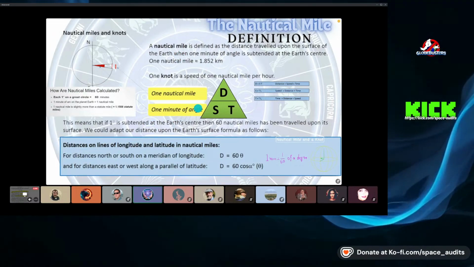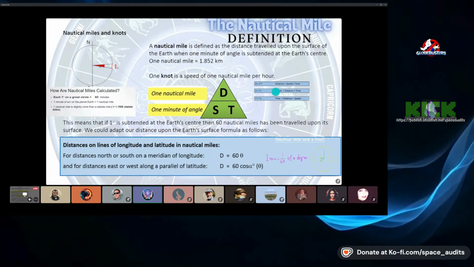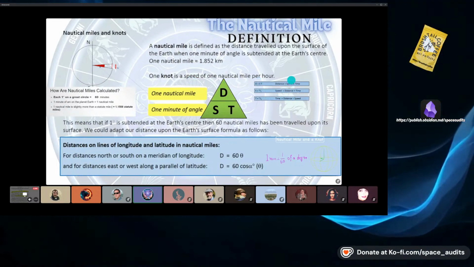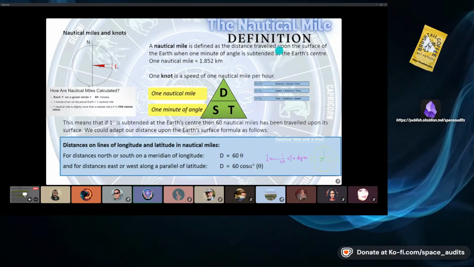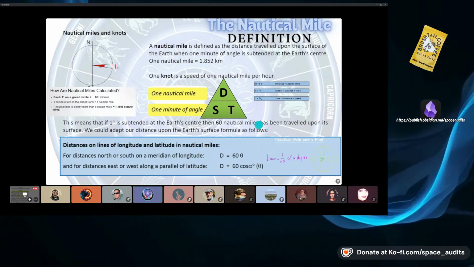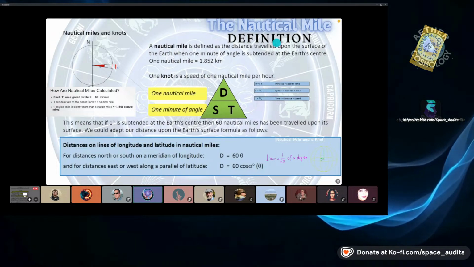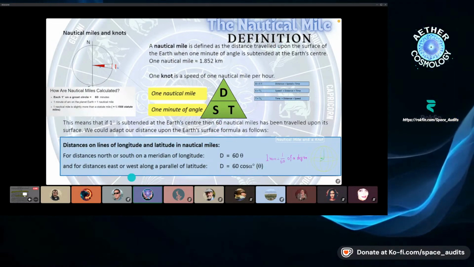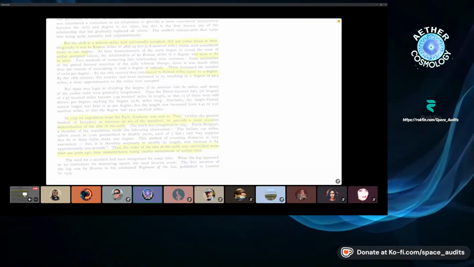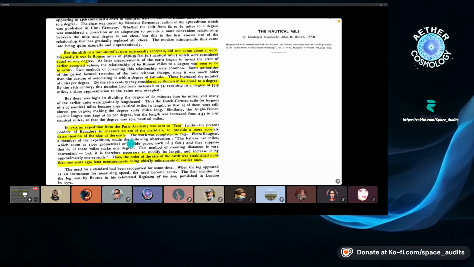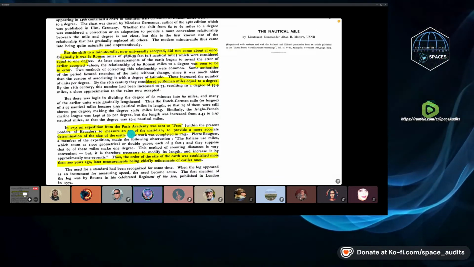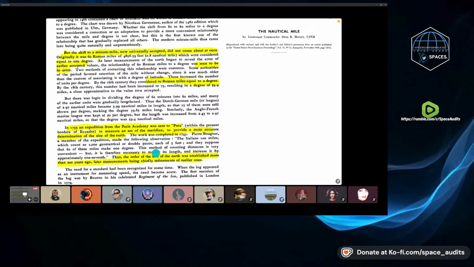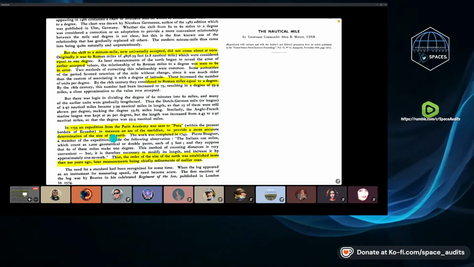It is also tied to a knot, a degree of speed at sea, right? A knot is a speed of 1 nautical mile per hour. So they're tying all this together in the definition of the nautical mile. They're literally tying it definitionally to the spherical nature of Earth, because a prime meridian, the length with which they were going to determine the Earth, is a facet of a sphere. It can only exist on a sphere. A prime meridian is a line traveling on a sphere from north to south pole, or from pole to pole. It can only exist on a sphere.